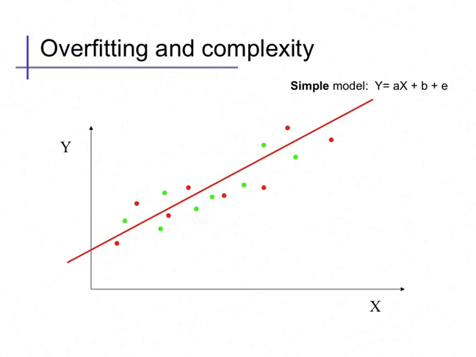However, the real test of a predictor is not how well it predicted the data that it saw when it trained, but how well it does in the future once you deploy it on a new system. Suppose we gather a new collection of examples of the relationship between x and y, consisting of these green points — points that the model never saw when it was trying to learn itself. These can just be surrogates for what would happen if we tried to use this model in the future.